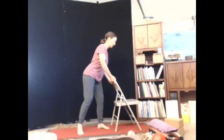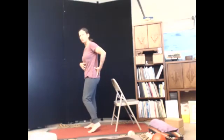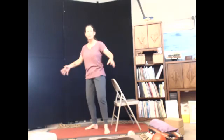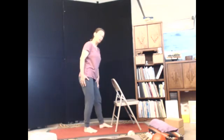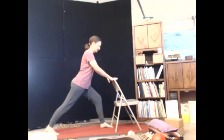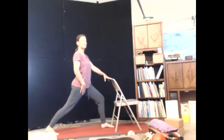So you guys, here's the deal. The stronger you can make yourself through the core, through the glutes, the easier all of the movements become. Okay. All right, here we go. This time, right leg stays forward, hands are on the back. Lightly step back. Okay. Here we've got our lunge. Gentle lunge.